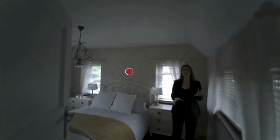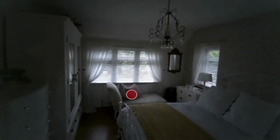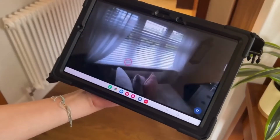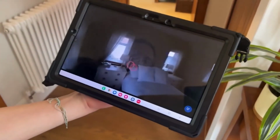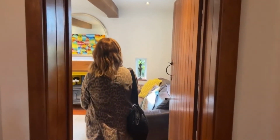One consumer who tested out the special glasses said it made her more aware while touring houses. Because you know you've got them on, it does make you look up and look at certain things. Early research from the device is being used by property software company Zoopla to help real estate agents close on more houses. This viewing tech helps us really confirm what people are looking at and focusing in on.